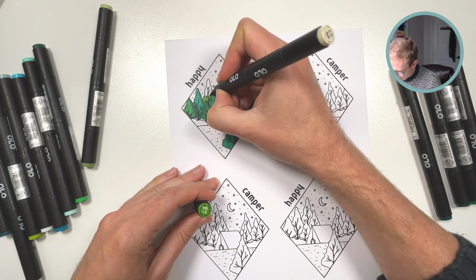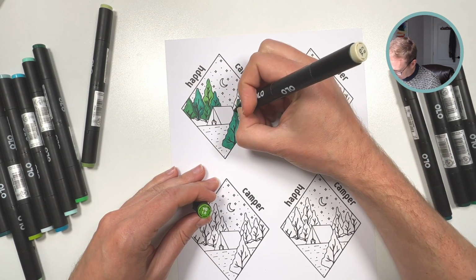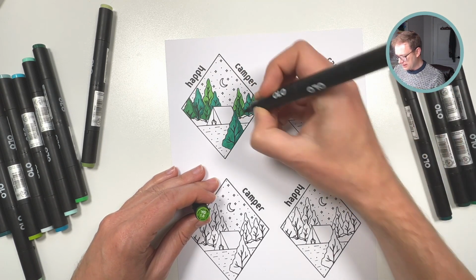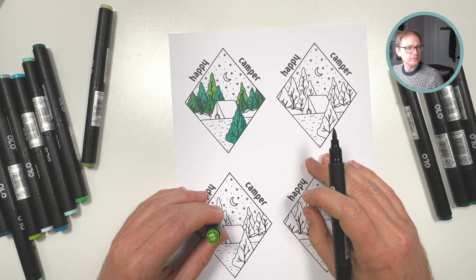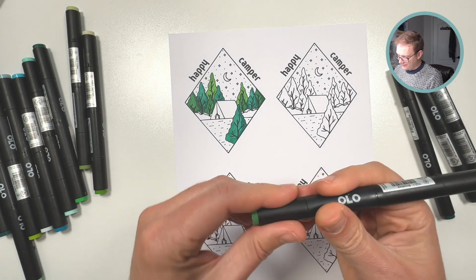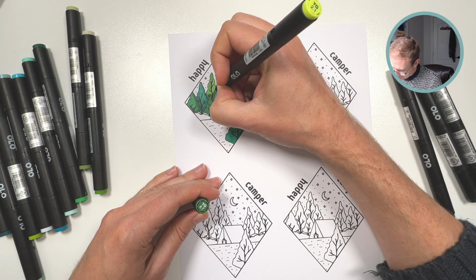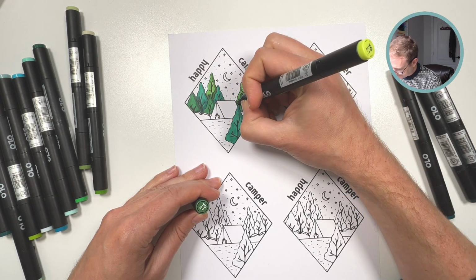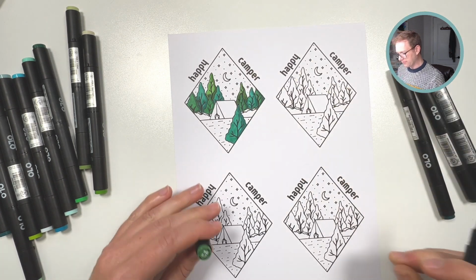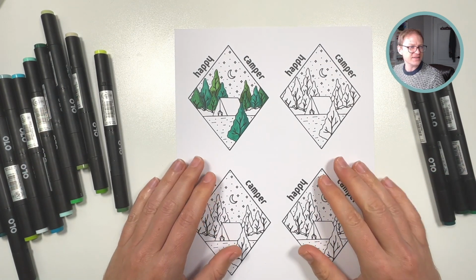Now this should have been probably more in the front because it's a much lighter color. So it's not very ideal for being a background tree, in my opinion. But it's not too bad. It's still pretty dark. And then what I'll do is I'll bring in my 8-7, YG87, and I'll just kind of darken that along the edge there. Once again, like that. There we go. That's not looking too bad. I think that's kind of fun, nice and simple.